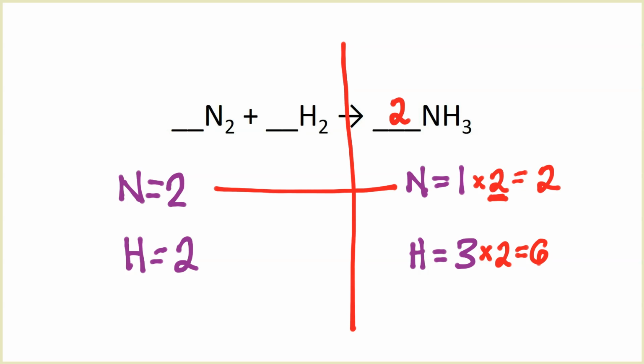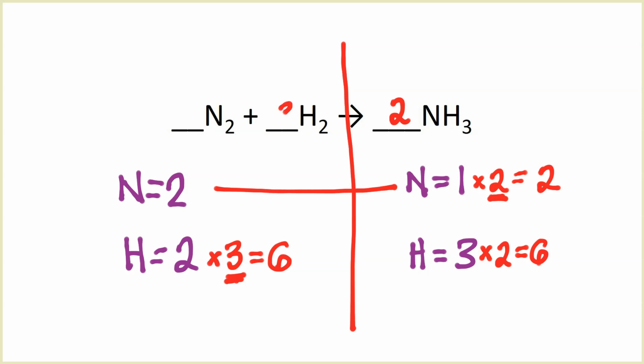So how do we make H equal? Same process. You just find a number to multiply the lower side to make them equal, and that number that you use to multiply it becomes your coefficient. On the right side, you have 6 H's. On the left side, you have 2 H's. So what number do you multiply to 2 to get a 6? Well, it's going to be a 3. And that gives you a 6. So that 3 becomes your coefficient, and you put it in front of the compound that has the H. H is right here. See it? So I'm going to put it in front there.